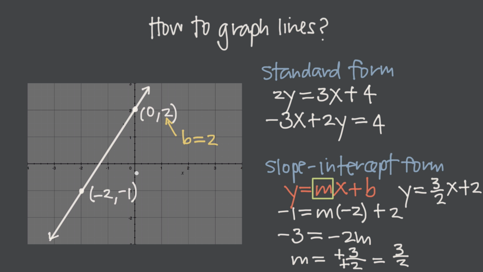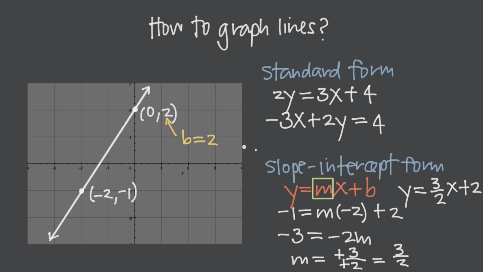Now up to this point, we've talked about how to take a picture of the graph of the line and write the equation that represents that graph. We've looked at a couple of different lines, and we've written the equation of the line in point-slope form, in slope-intercept form, and in standard form.